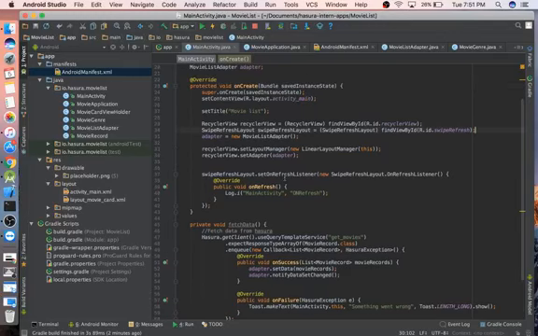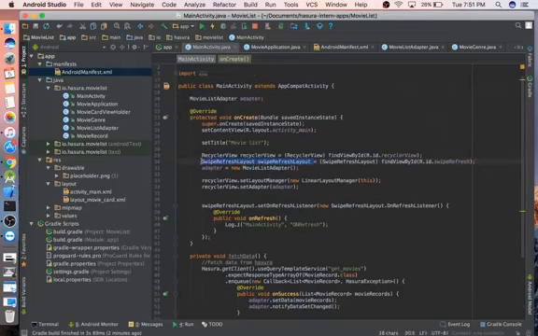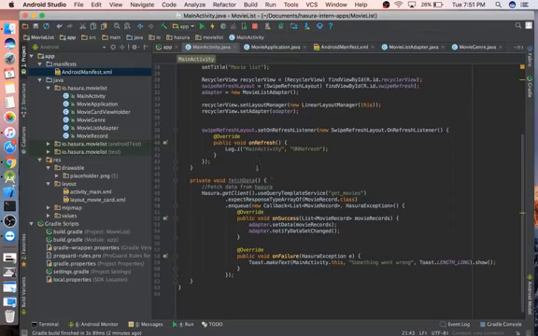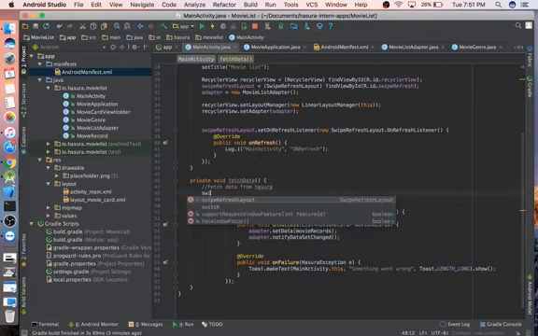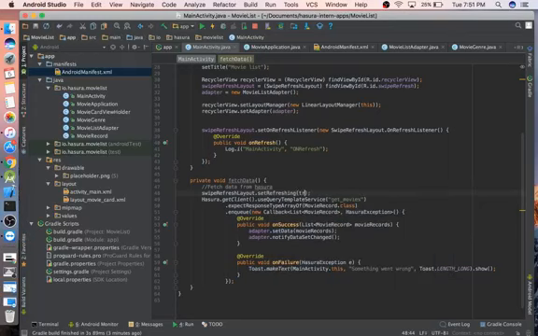Alright, so what's happening now is that I will also make the swipe refresh layout global so that we can access it from other places. Okay, so what I'm going to do is I'm going to say swipe refresh layout set refreshing true, right?